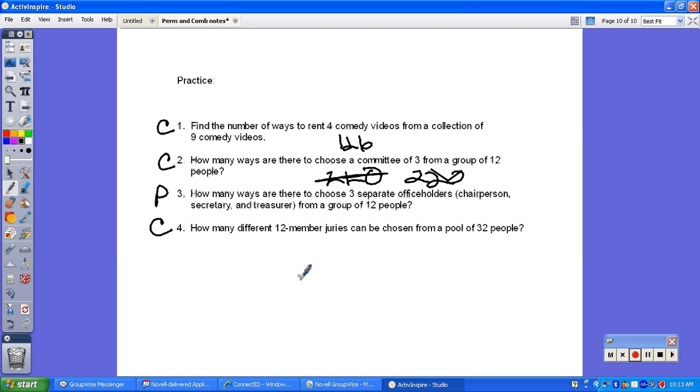And then for the third one, you have a permutation, so 12. And then make sure you're hitting the right one, whether it's the P or the C. And so this one is 1,320. All right. And I'll get that checked out. And that's supposed to be a 0. Again, I don't know why it's doing this. And then for number 4, that one is 32. It's a combination taken 12 at a time. And it's a really large number. Okay, so looks like you're in the millions.